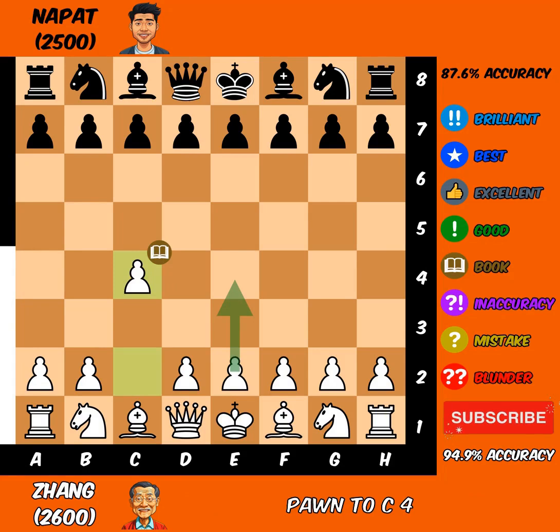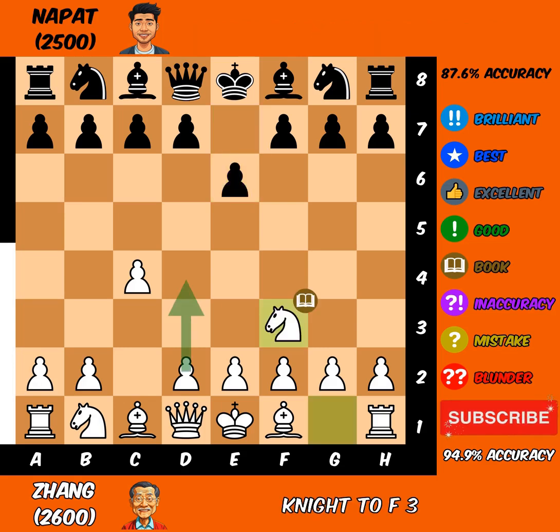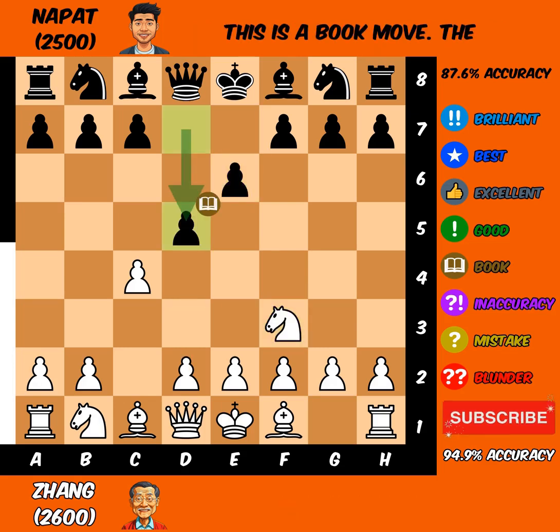Pawn to c4. Control of the centre with e6, preparing to develop other pieces and potentially creating space for the bishop on c4. Knight f3. This is a book move. The opening is called English opening, Agincourt Defense.